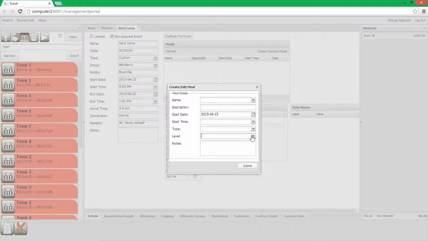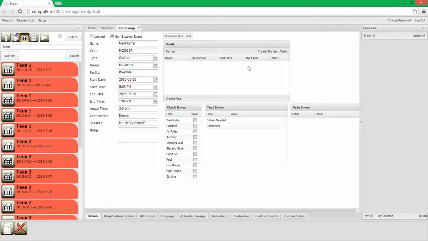Meal level just keeps track of whether it's an adult meal or a youth meal, or it's a special meal or a not special meal. Again, it's something that's entered in the setup area, and it allows you to break down your meal count for the end of the year, so you'll know how many, depending on what you enter here, maybe how many adult meals you served versus how many youth meals you served, or how many family style meals versus how many whatever other style meals you choose right here. So that's meals. And again, it may be more detailed than you have any desire to track, and if so, feel free to just ignore it and you don't have to use it.